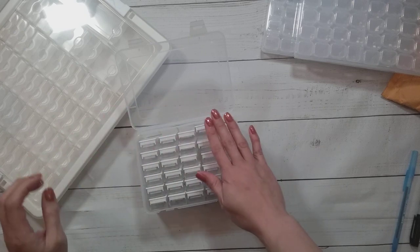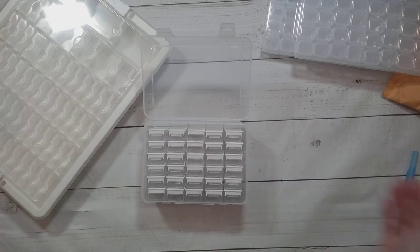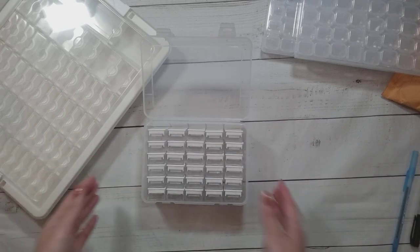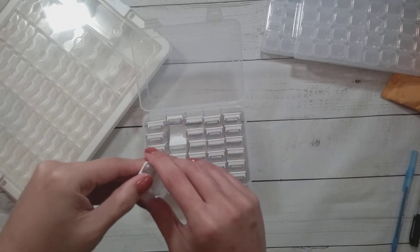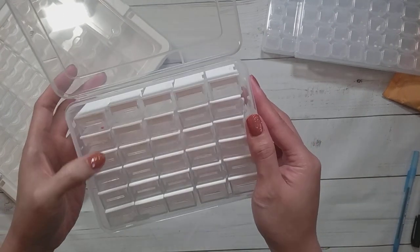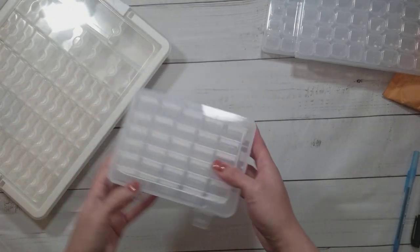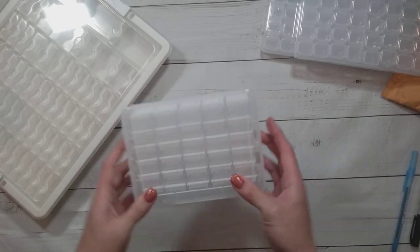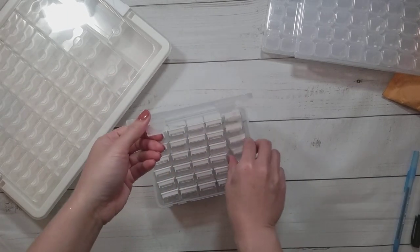I have seen these on AliExpress and I have thought of getting them before, but I have so much storage. Yes, I have so much storage. And I was just like, eh. So it does look exactly like the same containers as this. It's just now it's in a box. 1, 2, 3, 4, 5, 6. It looks like there's 30 in this container here. So yeah, new way of using these ones.